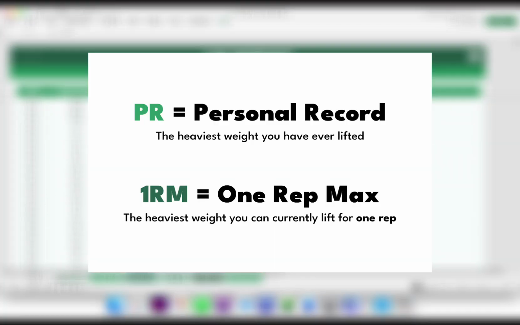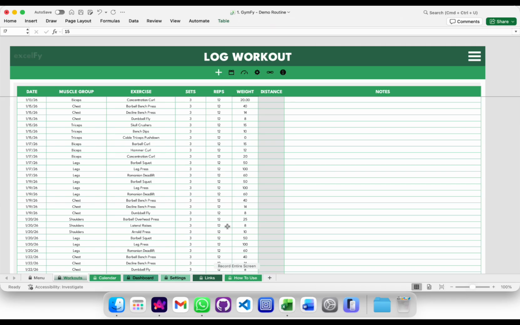The estimated 1RM is a mathematical approximation of the maximum weight you could lift for a single repetition, calculated based on the weight and reps you log. If you perform the same exercise with different weights during the same session, you record them in separate rows. This ensures accurate analysis. Every time you log data here, both calendar and dashboard update automatically.